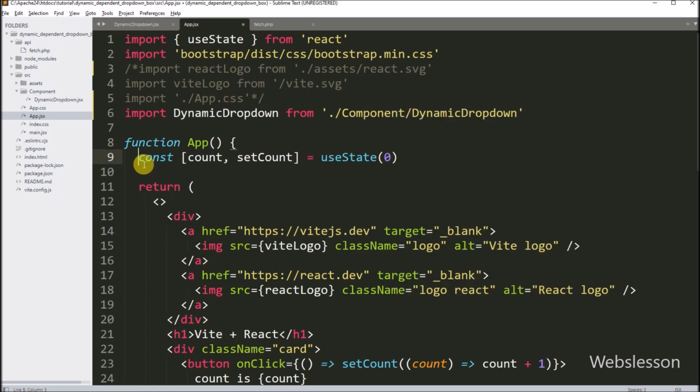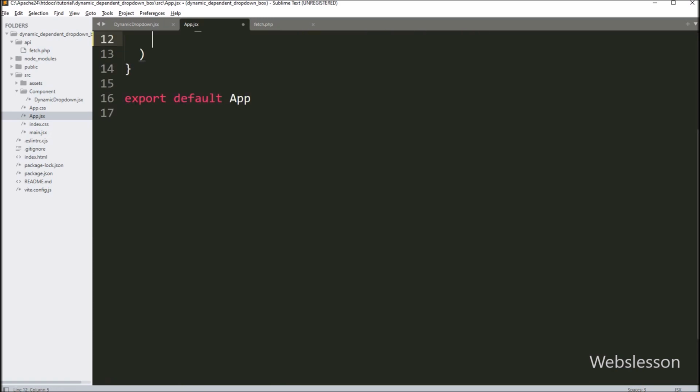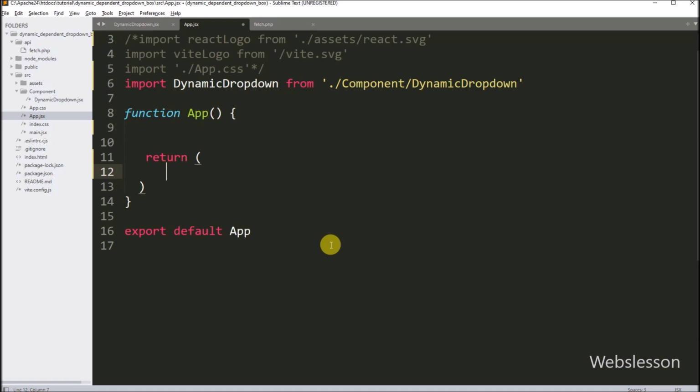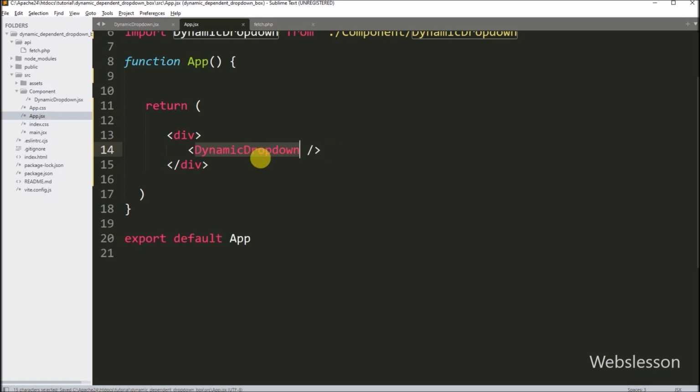After this, we go into the App function, and first comment the return statement code. And here, we render the DynamicDropdown component in a React application. So when React encounters this expression, it will create an instance of the DynamicDropdown component and insert it into the virtual DOM, which will eventually be rendered to the actual DOM.